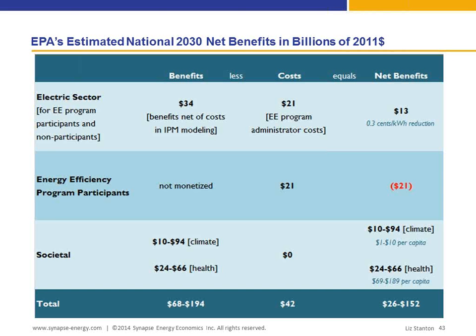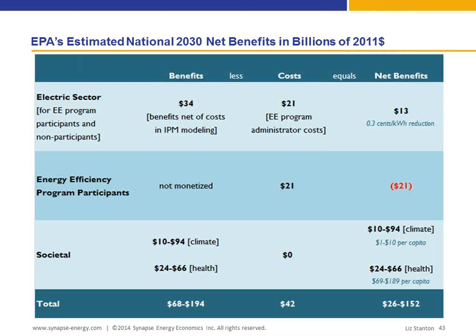And that IPM modeling, when all is said and done, comes out with a benefit of $34 billion of doing all the things that were needed to do in 2030 to achieve these state targets. And the reason that it comes out as a benefit is because there is a lot of energy efficiency in there, and so a lot less electricity is being generated than in 2012. So that's a benefit, 34.